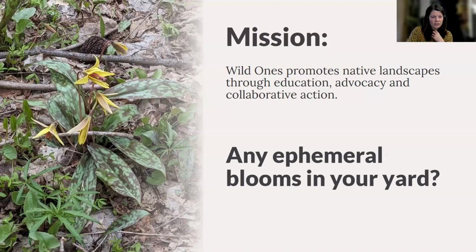Oh, Jane says ragwort is almost ready. Skunk cabbage leafing out. Yes, so I saw a lot of skunk cabbage this past weekend at a family member's house, and I love it in all stages. Theirs was leafing out, but you could still see kind of the dead flower, I guess, the spent flower. So I was taking, down on the ground, taking some pictures of kind of what that looked like in that stage. So that was fun. And I found like a huge one, not this big, but it was bigger than the rest.